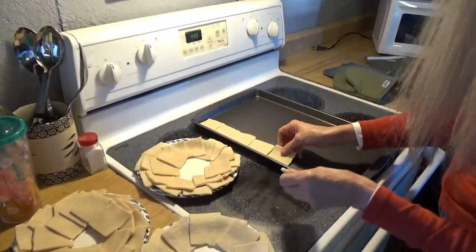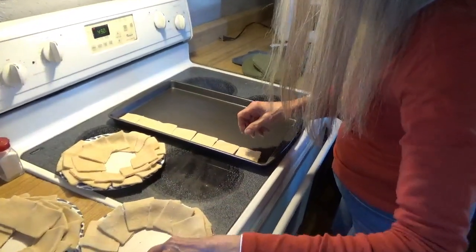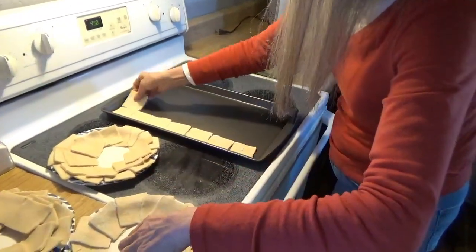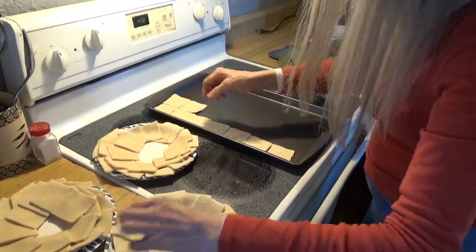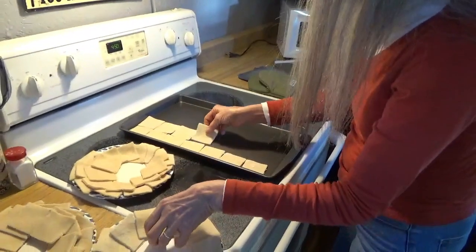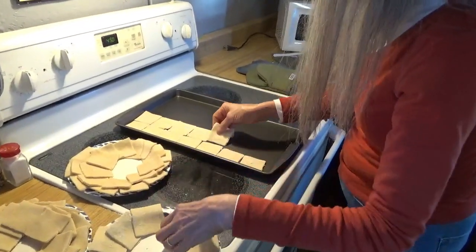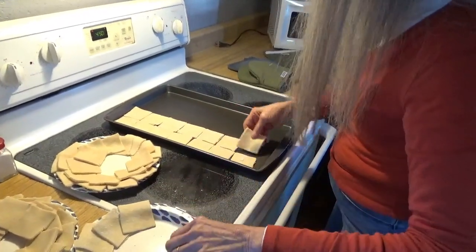Like I said, we don't put anything on the cookie sheet itself. We just put the matzah right directly on the pan. We want it hot so it starts cooking as soon as the matzah gets on the pan. And it helps us to get it through the oven process faster.